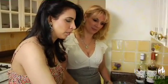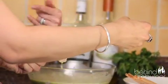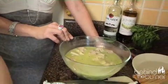So what I'm gonna do here is I'm just gonna thread these on. I'm gonna put them on here. Just a little bit of space you want on the chicken. Now for a variation, you can always put some vegetables too, right? Tomatoes totally, or peppers could. We're just gonna stick them in the oven and bake them at 475 for about 10 to 12 minutes. Oh, that's it? That's it.